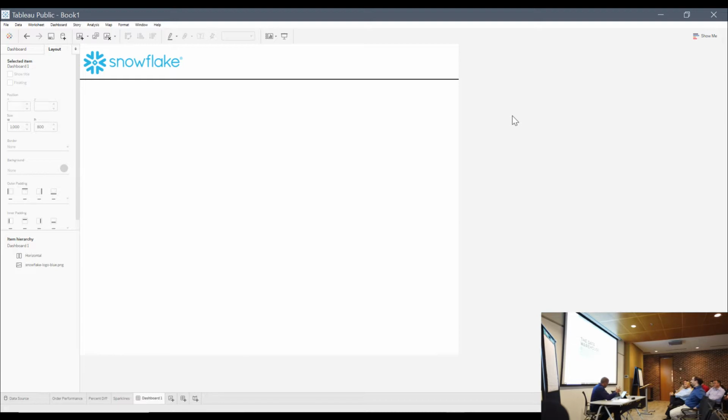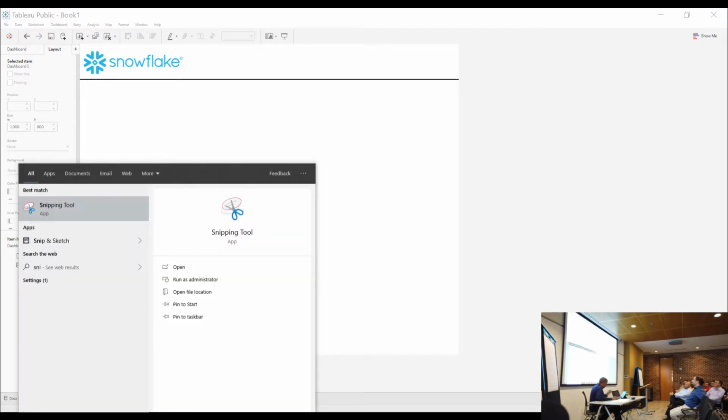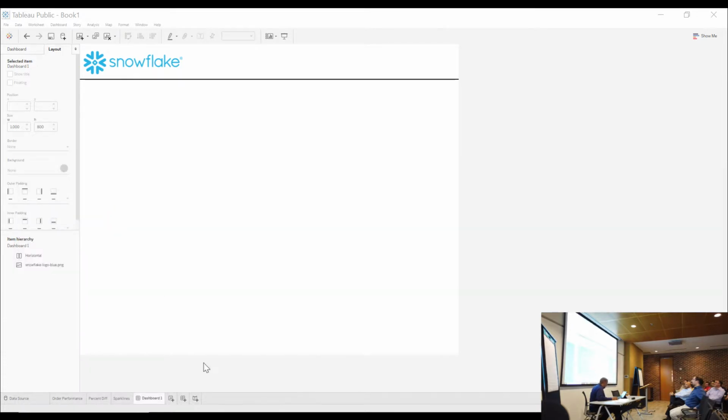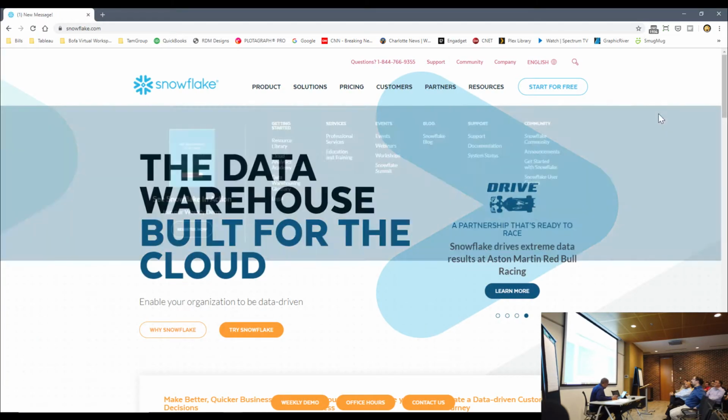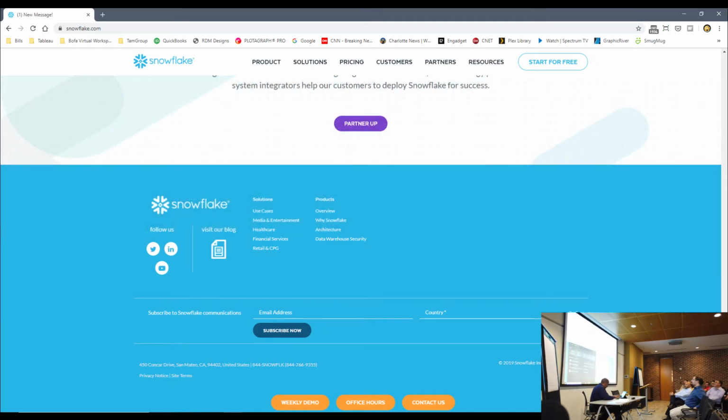If you're using a PC, the two things I'm about to show you, every PC comes pre-installed with them. If you're lucky enough to have Snagit or some kind of screen capture tool, use that. If you don't have anything, trust me, you have Windows, and Windows has snipping tools. So it comes default. I don't even have Snagit on my personal computer, so I just use the snipping tool for screen capture. Why am I doing screen capture? I like that blue. I'm going to take a screenshot of this whole section down here. And now that I've got this, I'm going to say edit, I'm going to say copy, and I'm going to open Microsoft Paint.